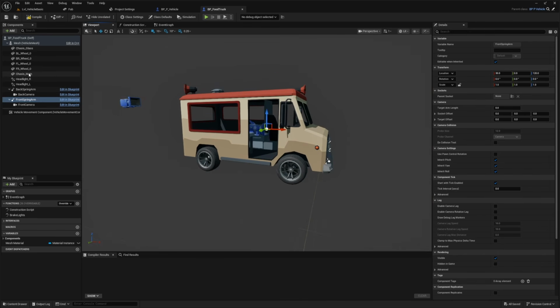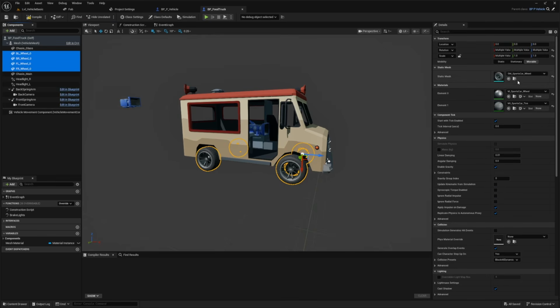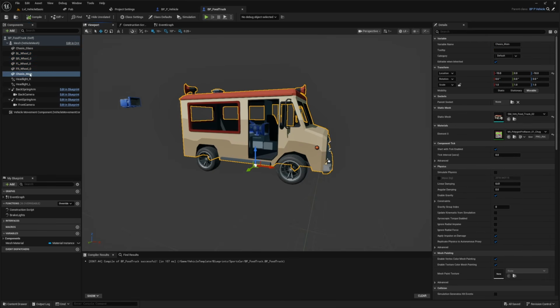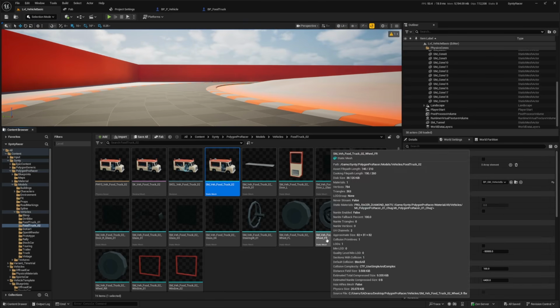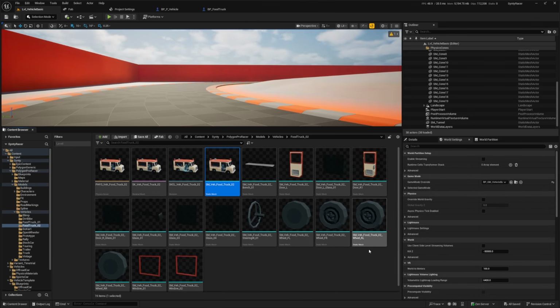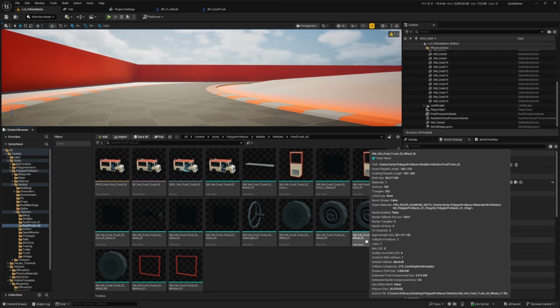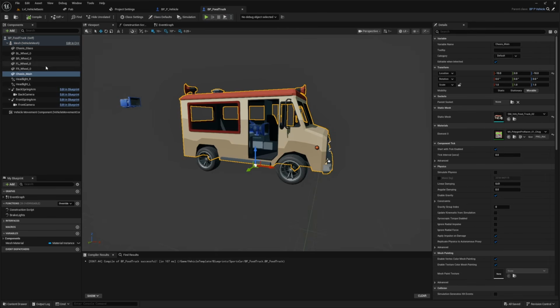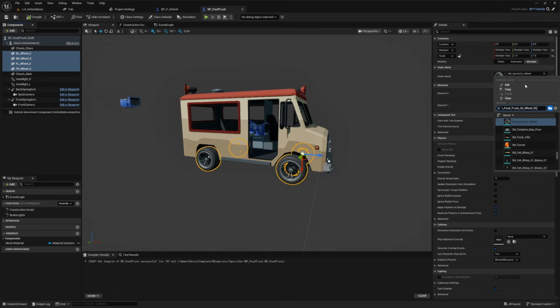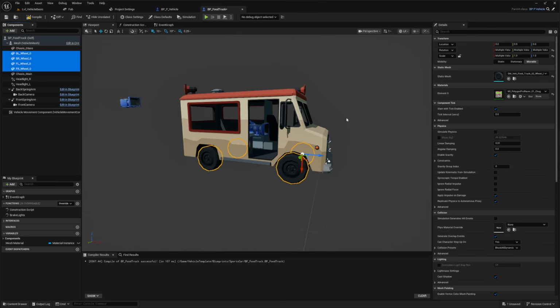And now I actually want to change the wheel. So I'm going to select all 4 wheels and I actually need to get the name of the wheel. So in order to do that, I'm just going to click on this chassis main, look for this static mesh in the content browser. And this wheel, there are multiple types. So it says like forward wheel, front left, front right, rear left, and rear right. So I'm just actually going to pick one because it looks great. So I'll pick this one, the rear left for all of them. And then I will just select all 4 of these and I'll just paste in that name and it'll change all at once like so.